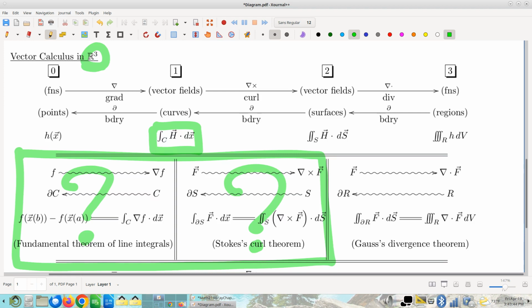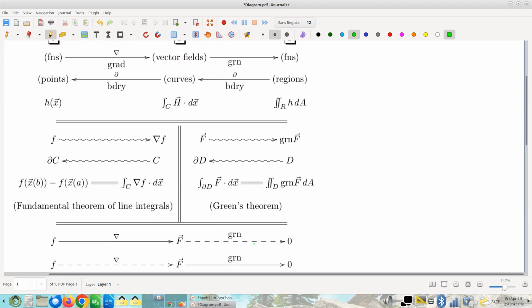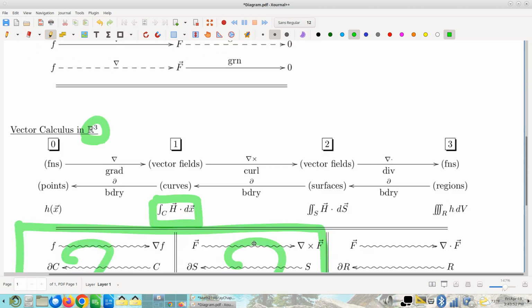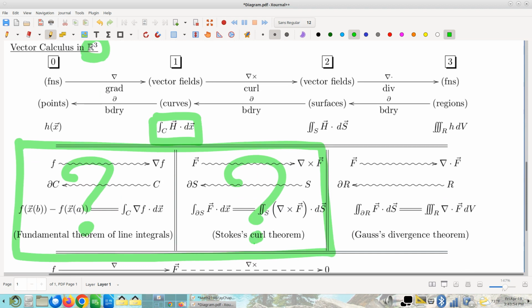So we have a couple of candidates. We have already ruled out Green's theorem. It's in the wrong universe. Green's theorem just doesn't apply here. And here's another thing we've ruled out, and this is very important. There is no way that Gauss's divergence theorem is going to help us on this question. Right? Gauss's divergence is way over here. We're interested in a line integral. We have a curve. Any vector field integrand we have is over here. It's just not going to have anything to do with any of this stuff over here.